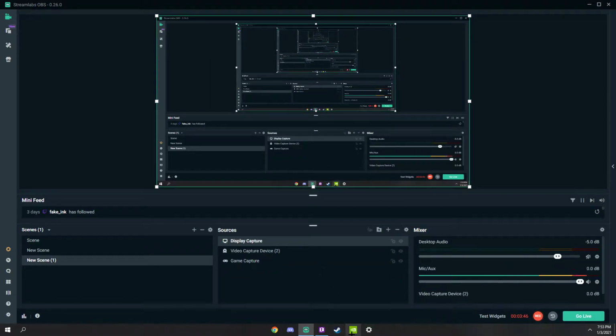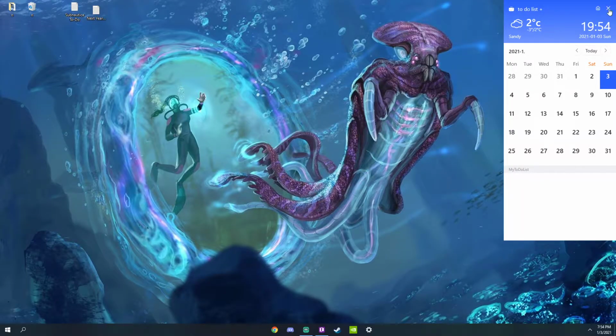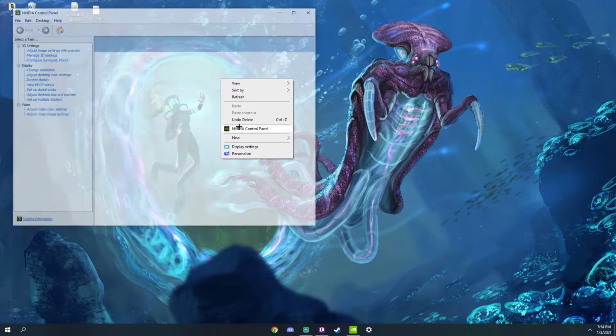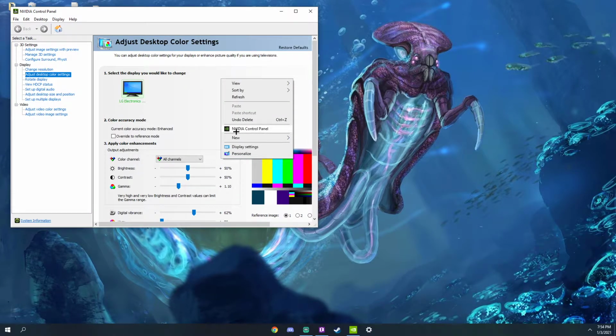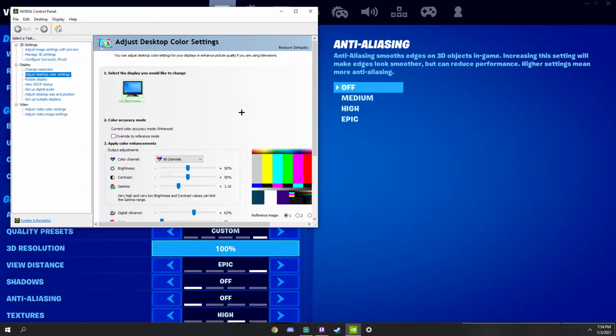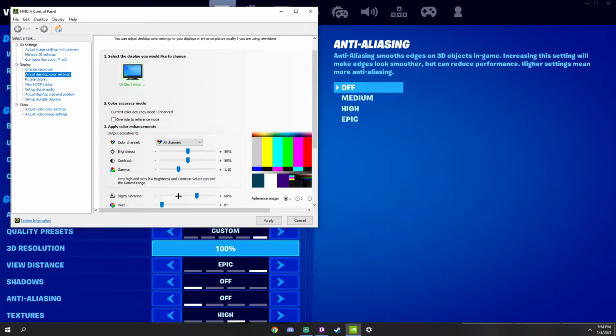I have a lot of things pinned on my taskbar. So basically, I go to my NVIDIA control panel. The way you can get to this is you can right-click right here and go onto your NVIDIA control panel right here, but I have it pinned to my taskbar because I find it better. So I actually have my digital vibrance. I switch it between 80 to 60. I mostly keep it on 60 because 80 does make it really bright.